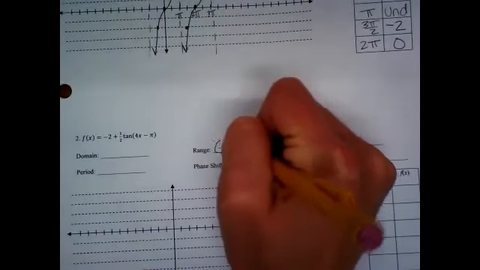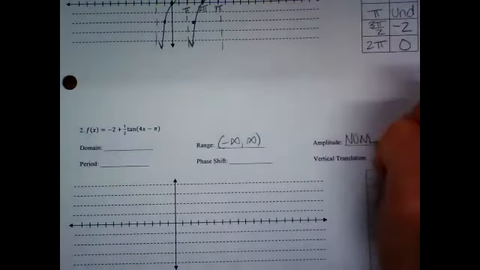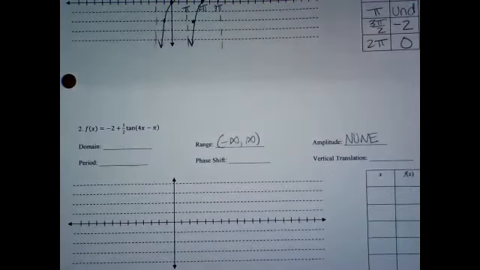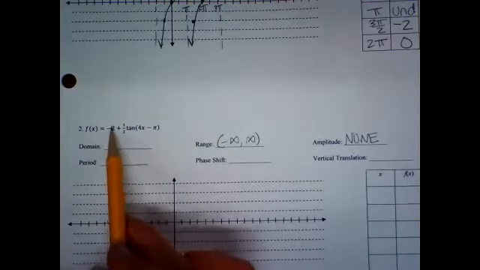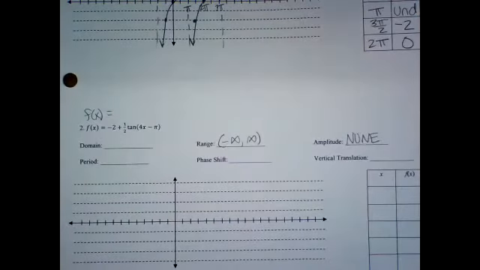All right, let's look at the next one. Range is going to be everything, and then amplitude is going to be none. Now we're going to have to factor the equation, okay? Also see that -2 out front? A lot of times that bothers people if you want to write that at the end instead of the beginning. It doesn't make a difference where it's written. It's just a lot of people tend to like it to be written at the end better. So we'll rearrange this.